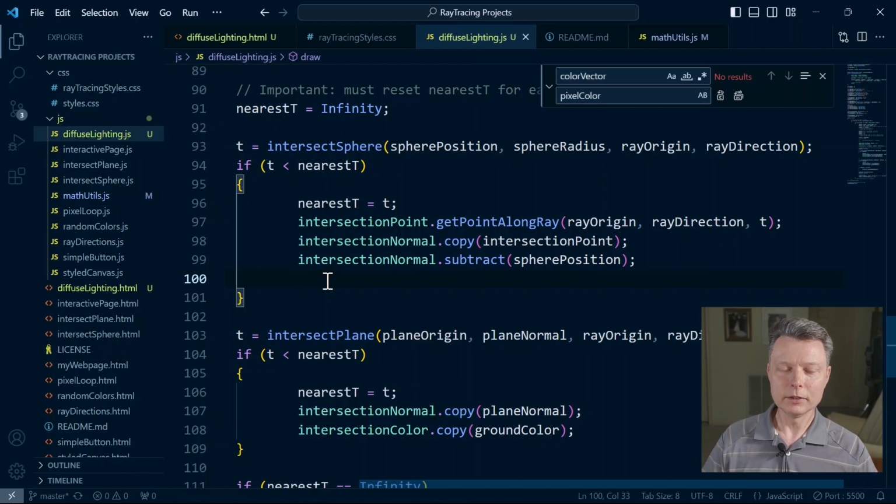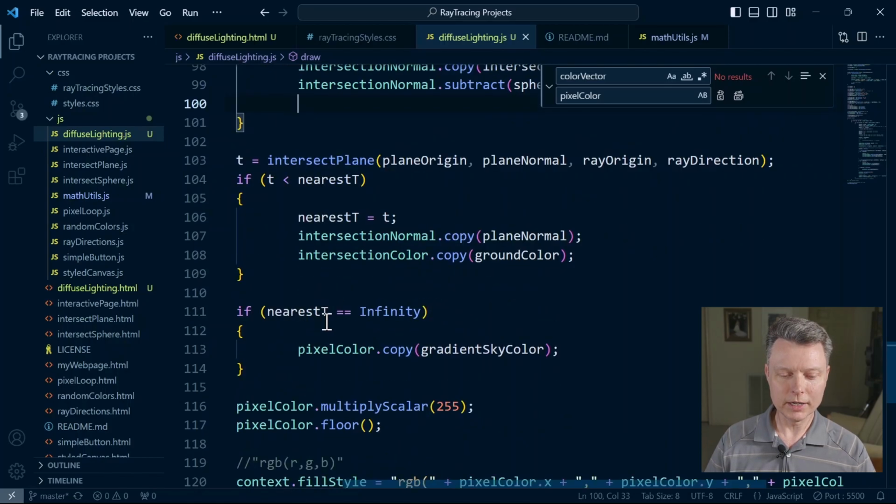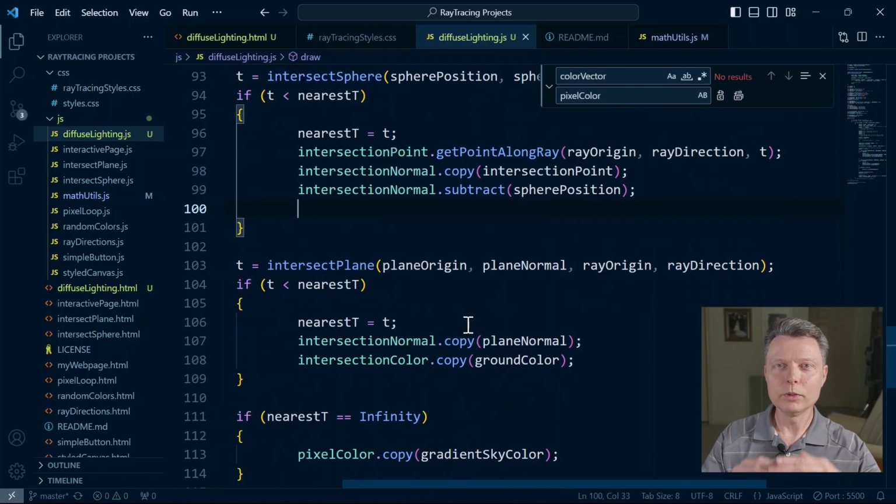Well, that's great, but continuing on, let's say if we intersect something else like the plane or another sphere, then we would have normalize in here as well. And then continuing on, if we had more objects, we would do normalize, normalize, normalize. So potentially we could have several calls to normalize, which involves the square root operation, which is expensive, on every single object. And so why do that if it's just going to get overwritten anyway?